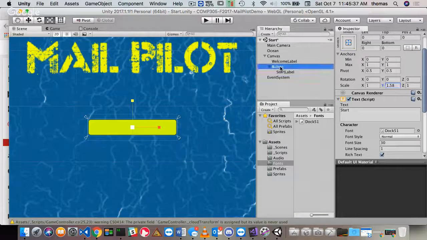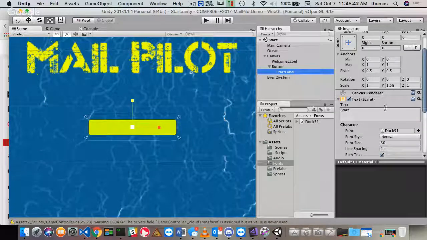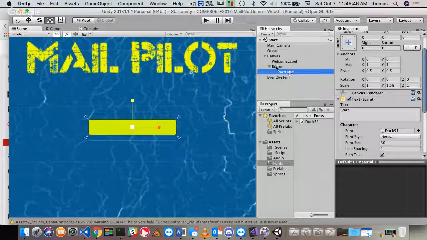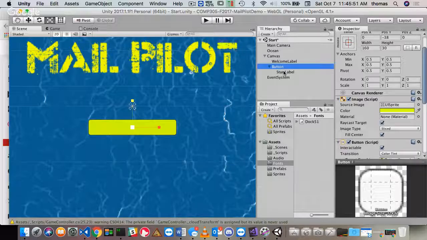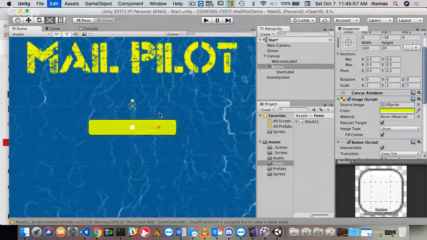What do I do? Well, this is the difference: there's an object here, and there's an object here. So let me just undo that change. So here's my start label, and here's my button itself. My button I can resize to make it bigger. Here's my button resize. So that's what this does.